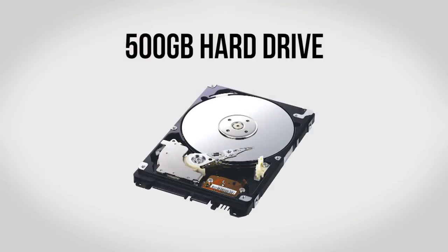Both consoles can play both Blu-rays as well as DVDs, and of course game discs. And if you like to go the digital download route, all games will be available day one on both consoles. However, as far as these digital downloads go, some of these can be absolutely massive, up to 50 gigabytes at times. To store all these massive games, both the Xbox One and PS4 come standard with 500 gigabyte hard drives. However, just like with the PS3, the PS4 does have a user replaceable hard drive, so if you'd like, you can swap that out with something else.